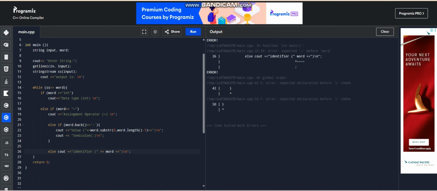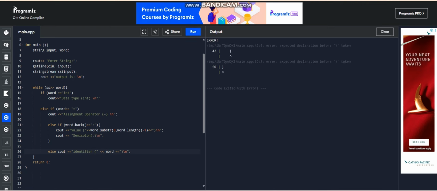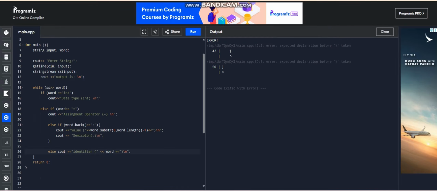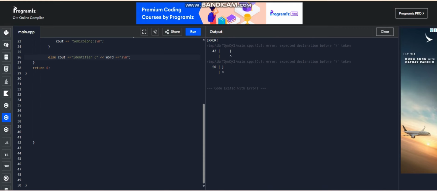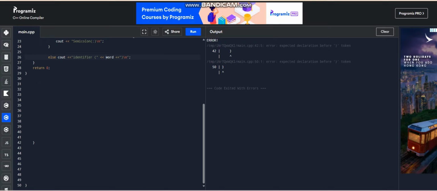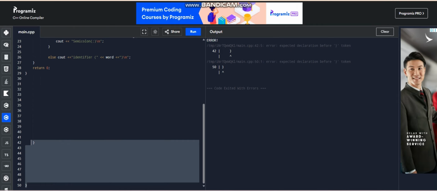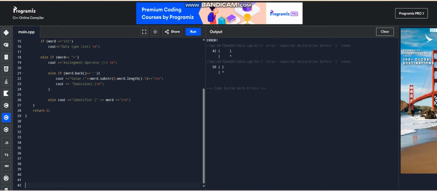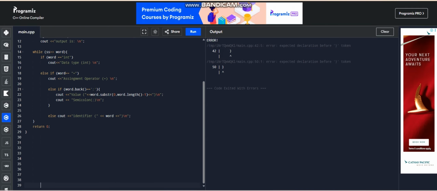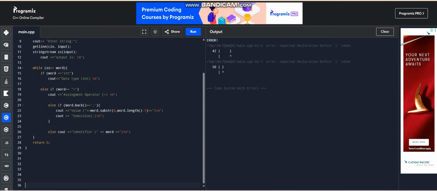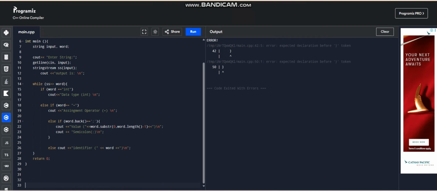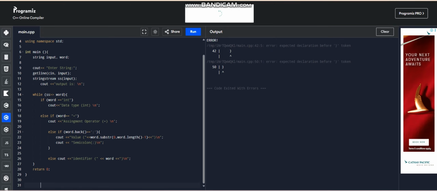Let's see. We fixed line 26. Okay, done with line 26. Let's go down to line 43. Oh, okay, we still have, ah, I forgot. We forgot the curly brackets of our while and our main a while ago. Okay, I think we're done.